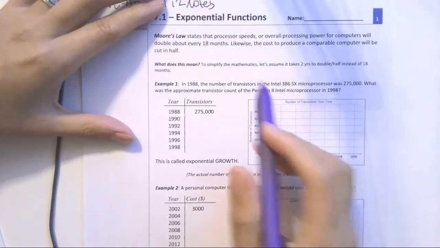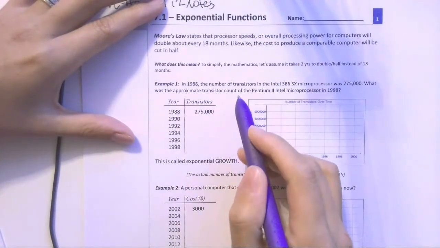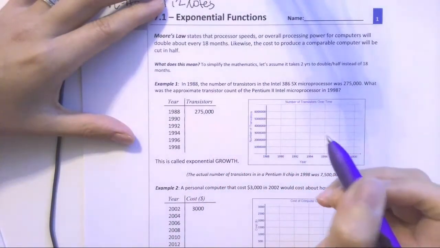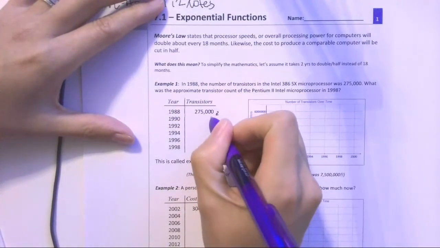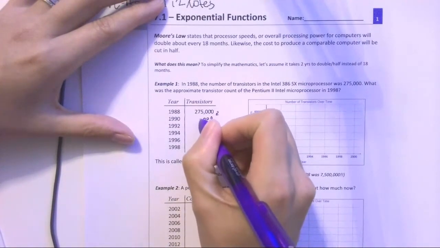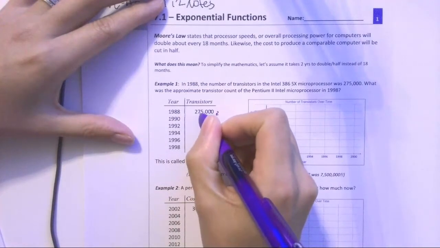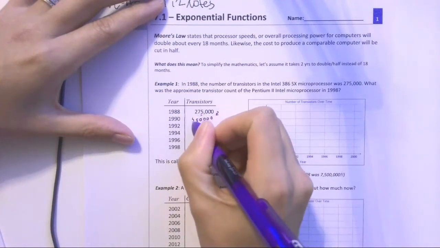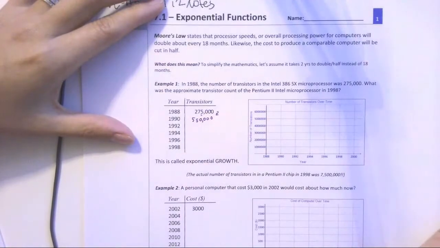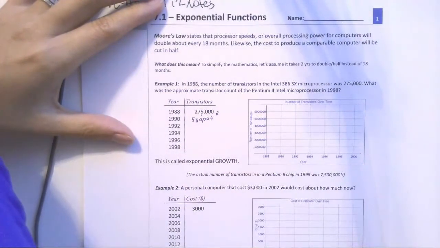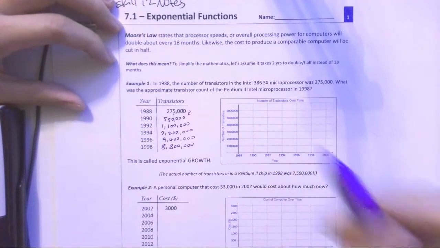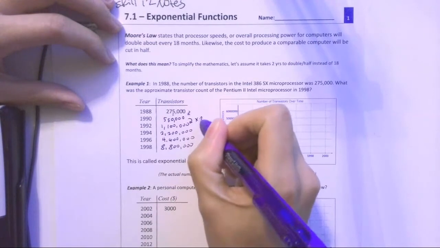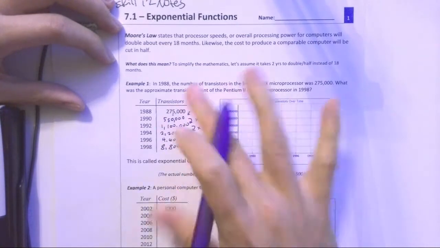So let's look at it. We say it's going to double every 2 years, so that's what we're going to assume. So let's just go ahead and double that. So it's going to be 550,000. And I'm going to pause this and fill it out and come back. Okay, I thought it was going to be complicated math, but it wasn't really. It doubles every 2 years, so I just plug it in.